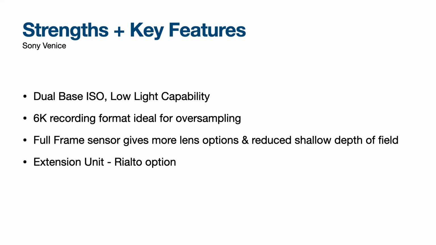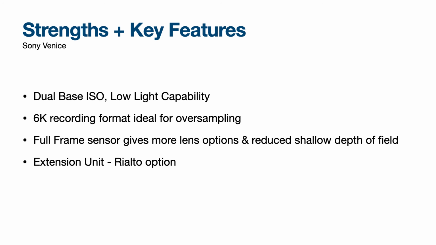These are the strengths and key features that I found in using the Sony Venice for the music video and the commercials. I find the dual base ISO very versatile when we have a lot of on-location shooting. And in many on-location shoots, we most often have to mix the practical lighting and our film lighting on set. The dual base ISO is also very ideal for night or low light scenes. Or for instance, when I needed to use the probe lens, switching to the base 2500 ISO would actually allow me to get more stops out of the f/14 lower probe lens.